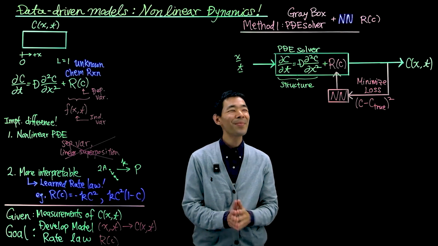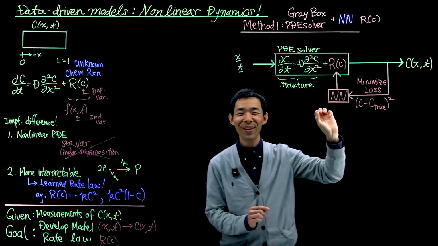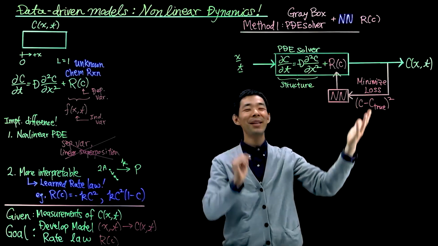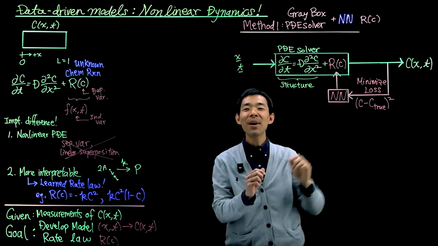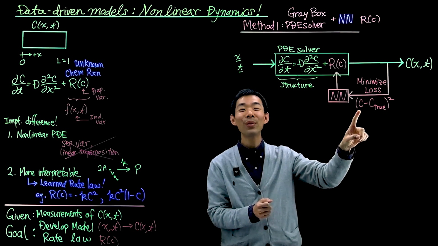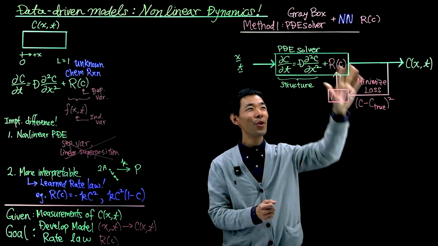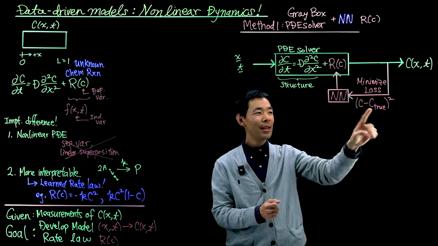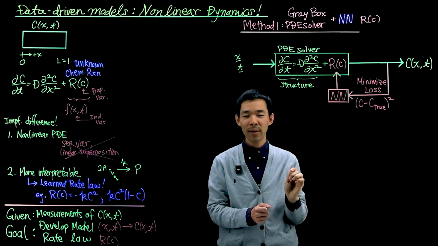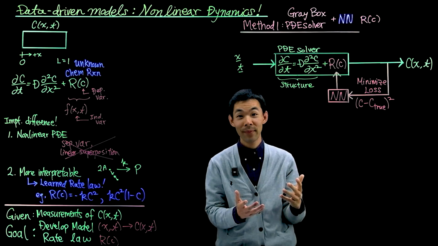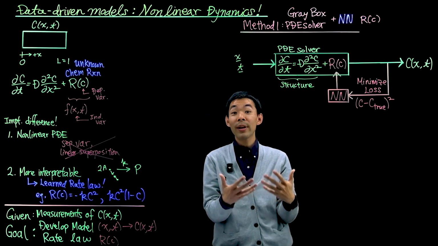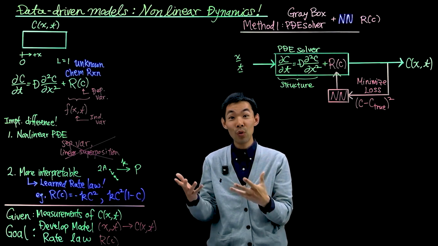What we're going to do is siphon off the concentration that came out of this PDE solver, and minimize the loss of the output, your predicted concentration based on your model, subtracted from your true solution, which is your training data. That's your data set that you want to develop your model on. So that will be your experimental data. That is the true dynamics.